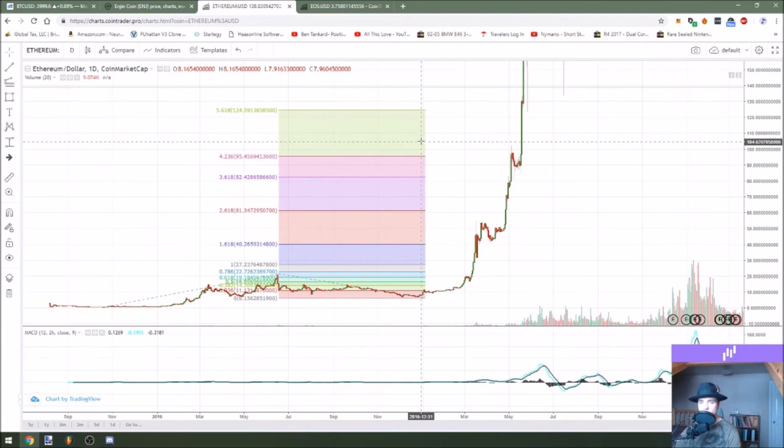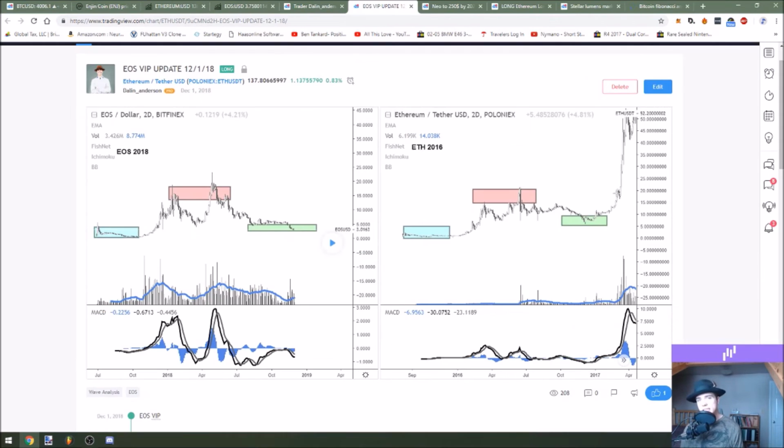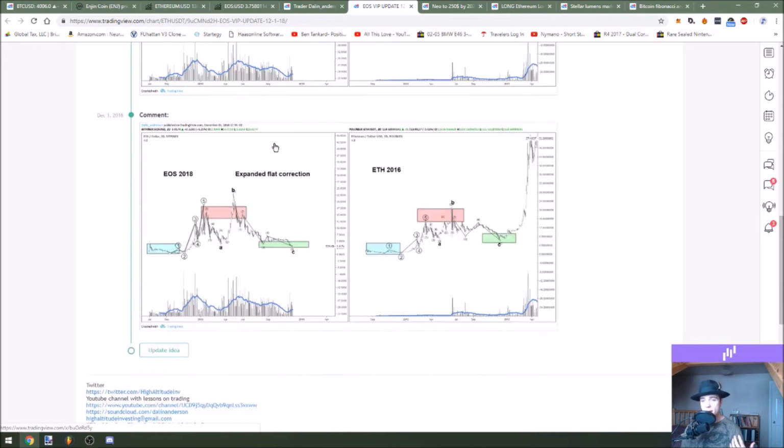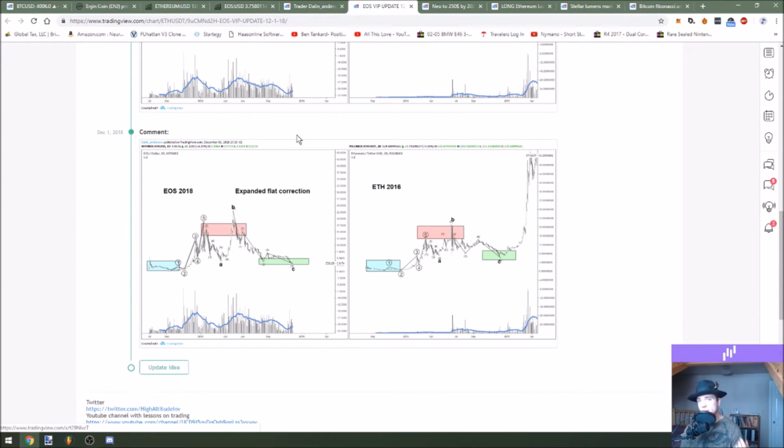This would have been some targets along the way up to be selling some of your Ethereum tokens at. So here's an example of EOS right next to Ethereum, the 2016 thing I was just showing you, and kind of a potential that could come out as EOS flips around here and starts to make higher highs and higher lows. We do need to see a lot of momentum come back in and more volume similar to what we saw right here in Ethereum, but this could be a similar pattern and market cycle in these two coins.